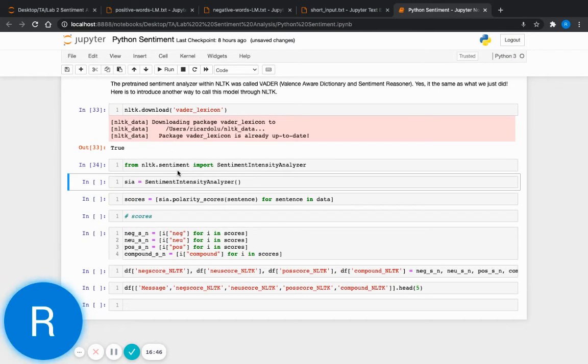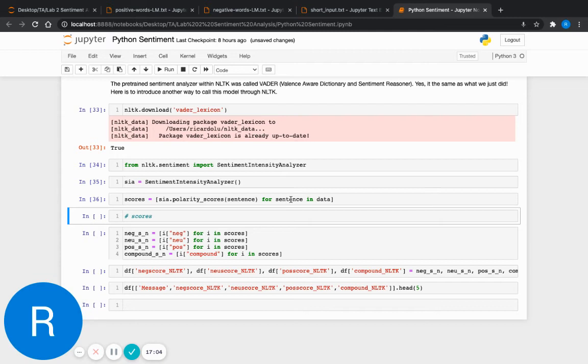So this time we import from NLTK sentiment, and we call it a different name, SIA, Sentiment Intensity Analyzer. So let's read this again. We get the sentence, which, as I see in the data, is a paragraph. For each object in the list, we get a score. And this score, it will show you over here.